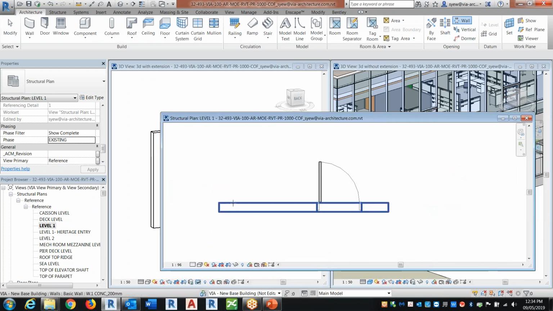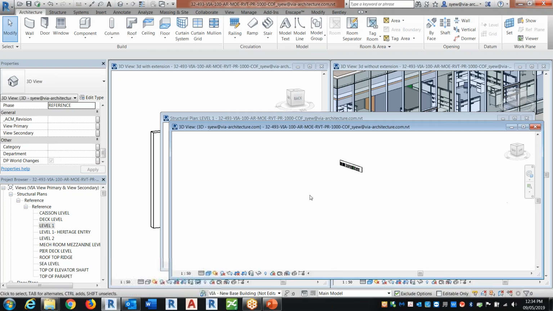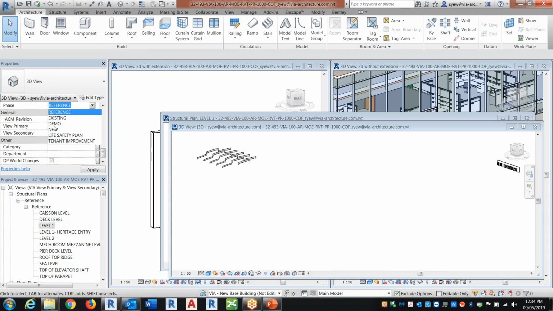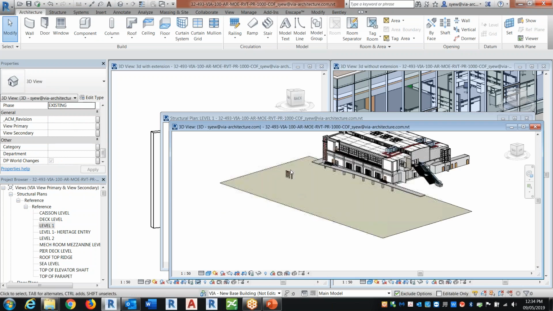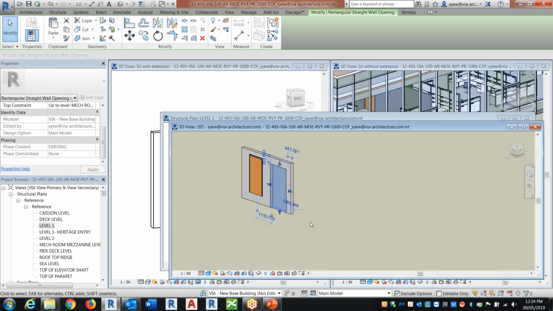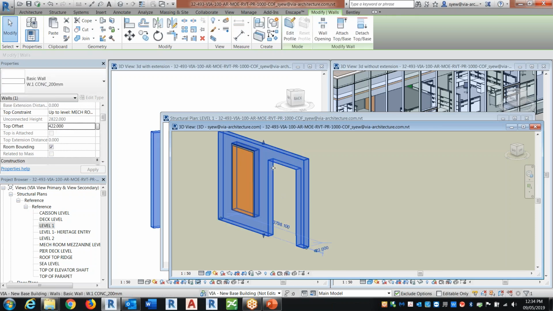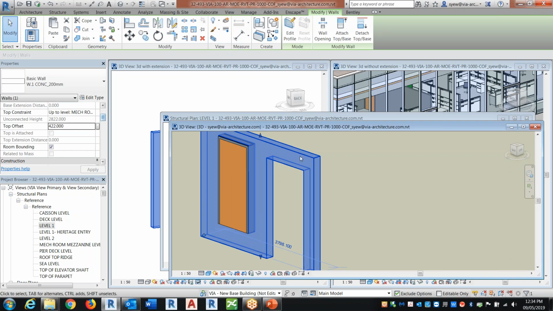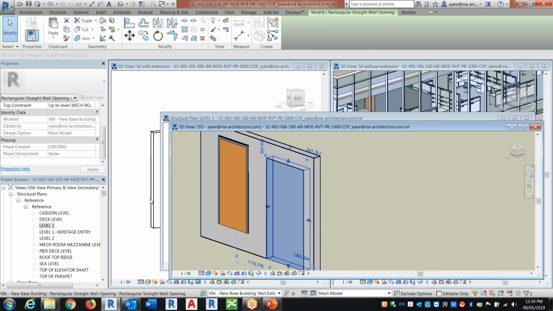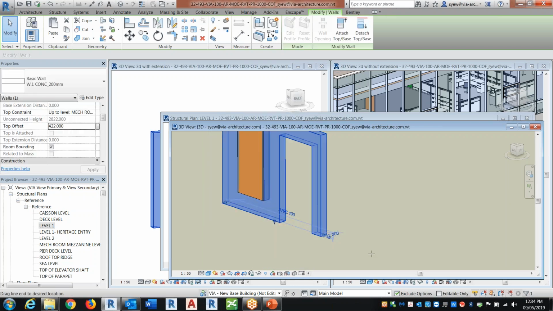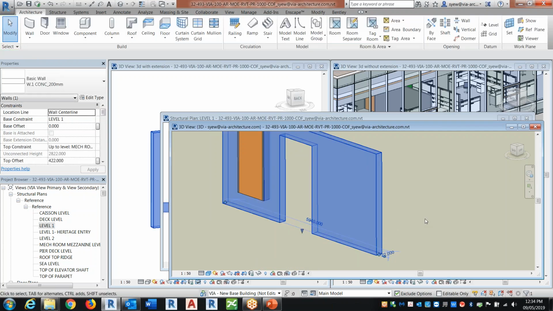So when you do your wall and you want to put in, let's say that's my opening. And I'm just going to change this from reference to existing. Okay, here you go. Now, one of the things about openings you have to be careful is that this opening exists based on the wall. Okay, if this wall is demolished in demo, then this particular opening will follow with that. Okay, just be aware, because sometimes you want the opening to only be demoed, but unfortunately it just doesn't give you that option. So just be careful, because I know that some people will ask, oh, my opening, why is my opening not working properly.